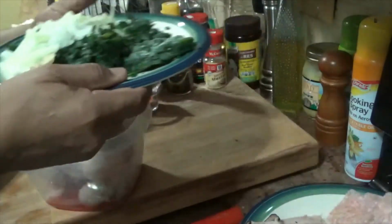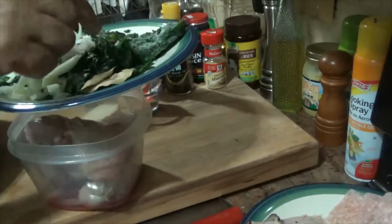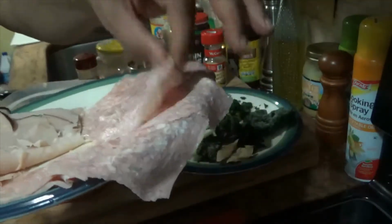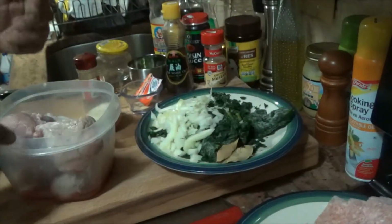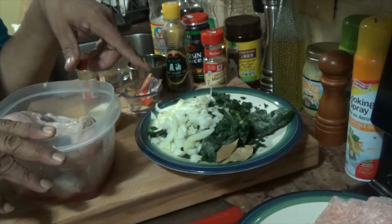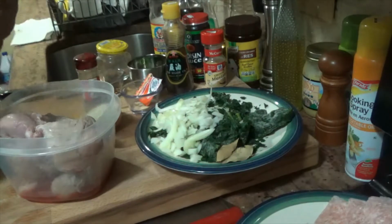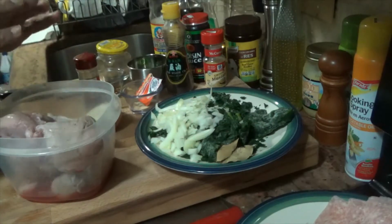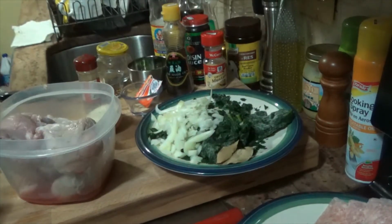Now, in here, I have two bay leaves. I'm going to saute some onions with the spinach, because we're going to stuff this with spinach. I'm also going to put some ham in there and maybe a piece of turkey if it could fit. We don't know as yet, but I'll make it fit. Also, some Parmesan cheese we're going to incorporate, and we're going to make this a nice stuffed pork tenderloin that you'll enjoy. Once you cut it, you'll see all the greenery and everything in there. It's going to be wonderful. So stay tuned, I'll be right back.